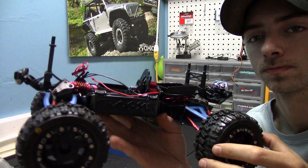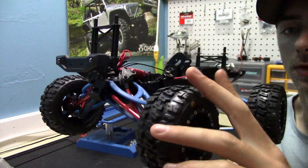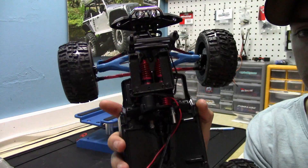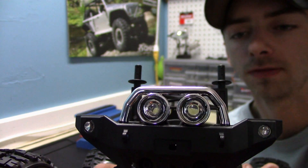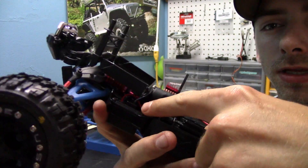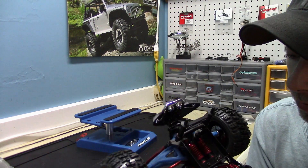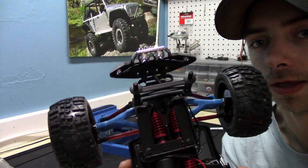I have a rolling chassis now, which was easy enough. The rear end is locked and the front end is unlocked — you can see that other tire spins freely. As for the Traxxas LED light kit, I have four headlights up front — two right here and another two on the sides of the bumper. On the rear I have two red LEDs, and on the rear bumper there's the control port that plugs into the secondary servo channel.